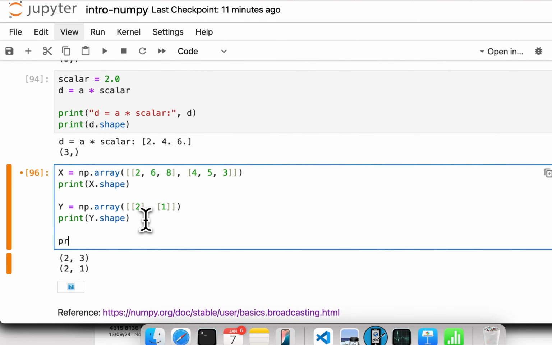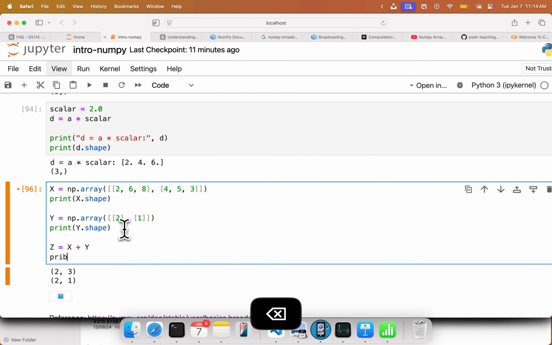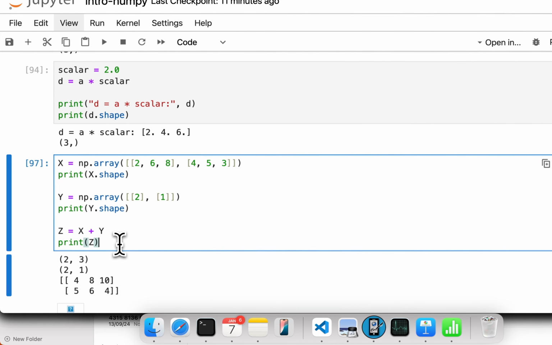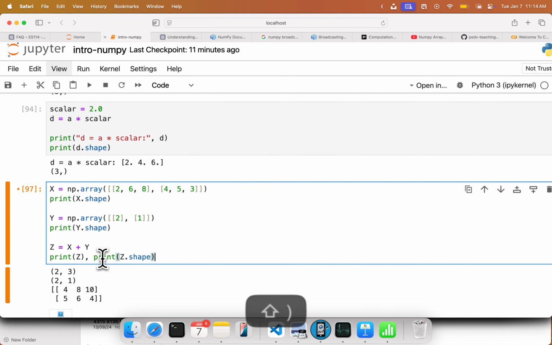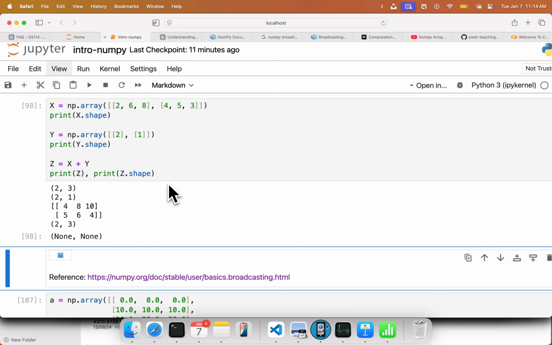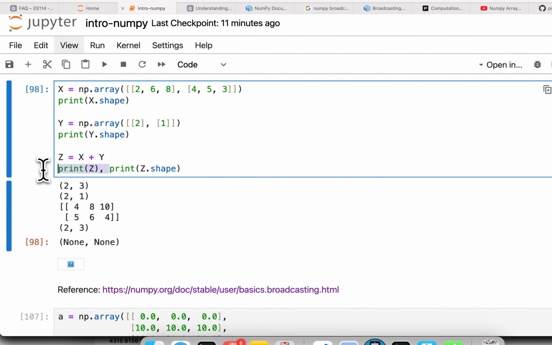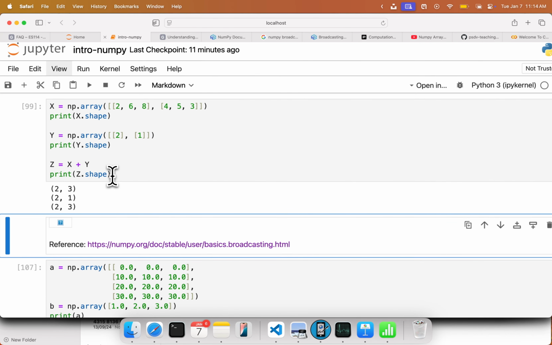If we do z equal to x plus y and print z, you can see 3, 7, 9, 6, 7, 5, and if we print the shape of it, you can see that the shape of z is also 2, 3.